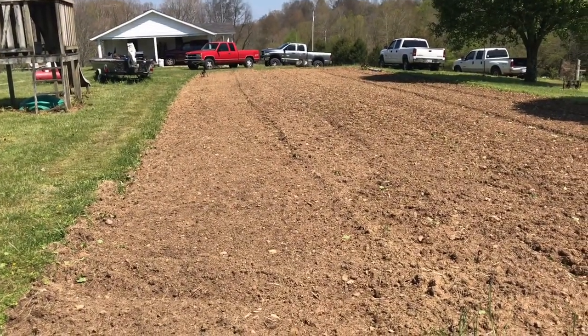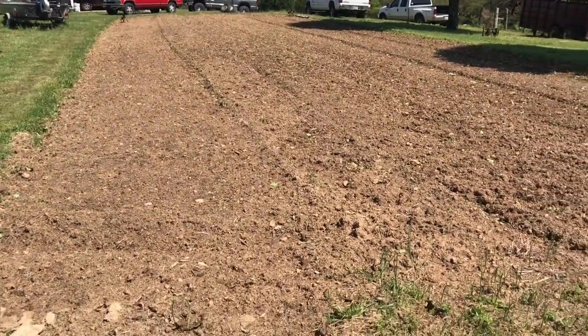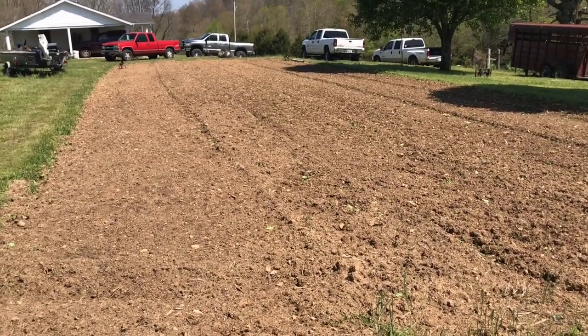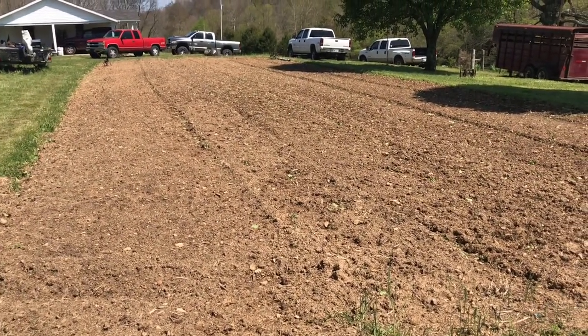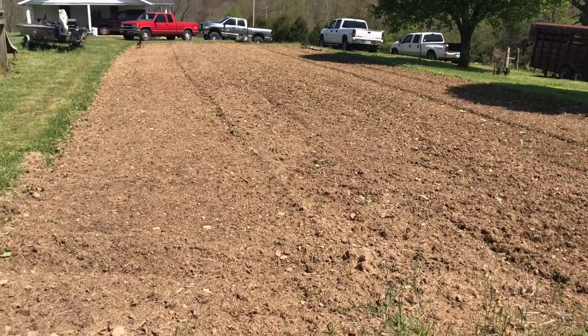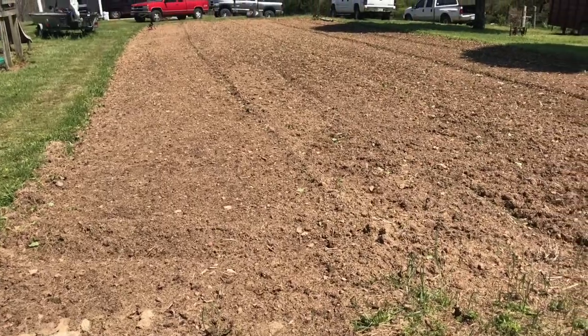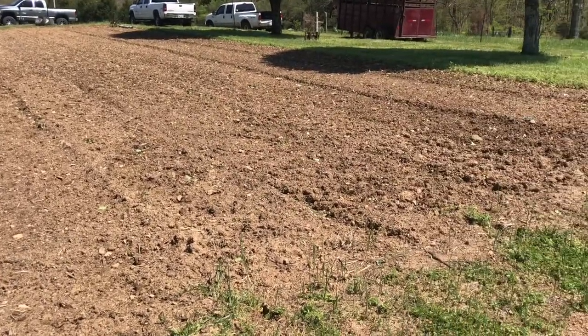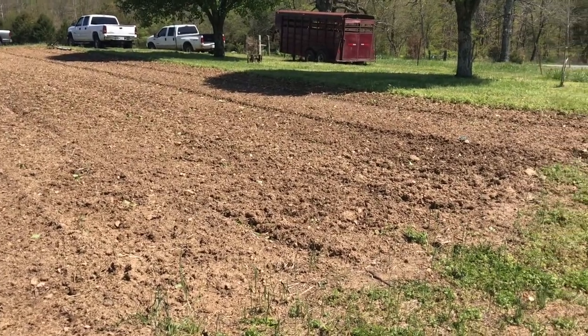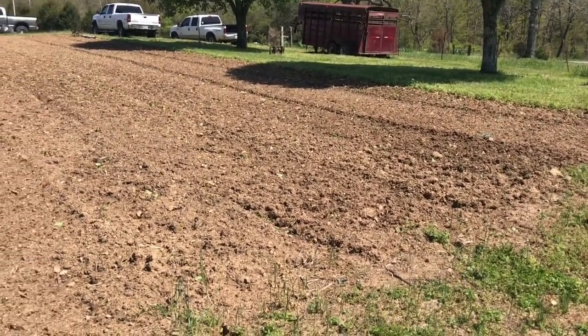This year we used a slightly different method to prepare our garden. I have a quarter horse whose stall I have to clean out daily, and whenever her wheelbarrow gets full, I come and dump it here. So it has a lot of organic matter in it this year, and we'll see how that does for our plants in the next year or two.